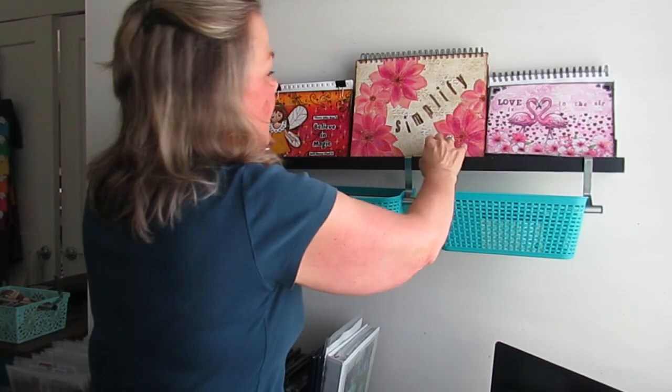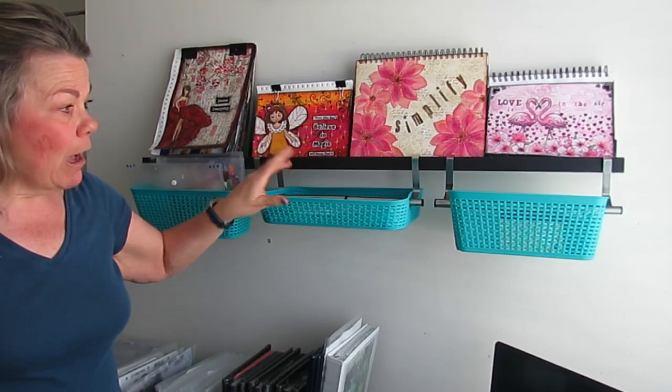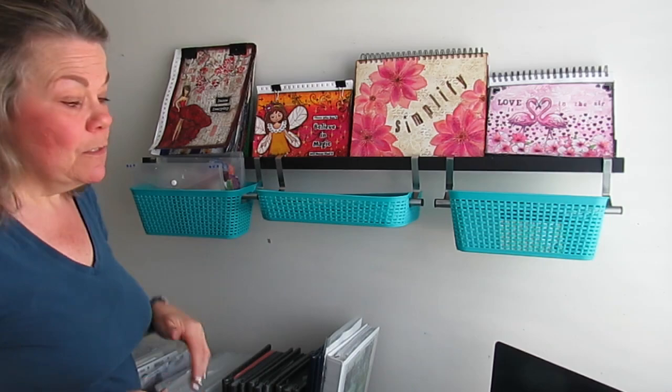And actually, right now I've got paper in here, so you could have your deli papers, you could have your tissue papers, and they're easily accessible. So you can mix and match, you can have it all the same, or have different ones. So where else can you use these?